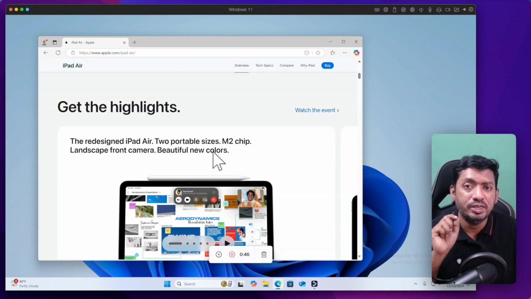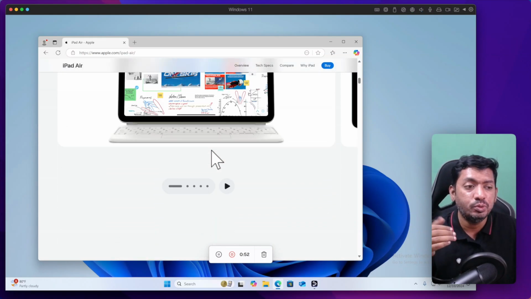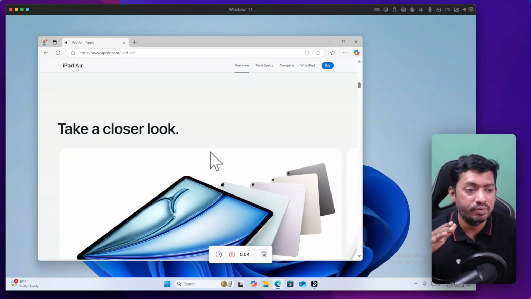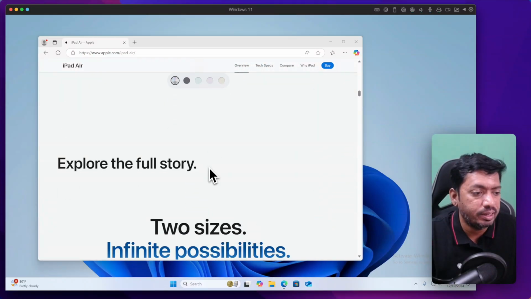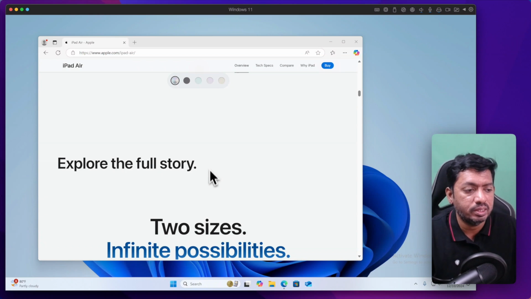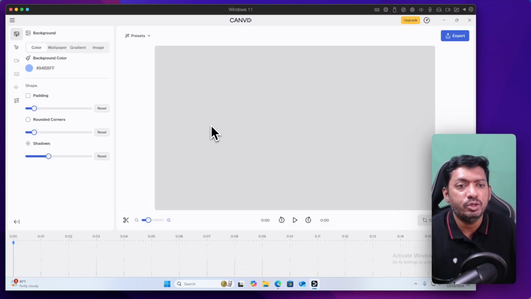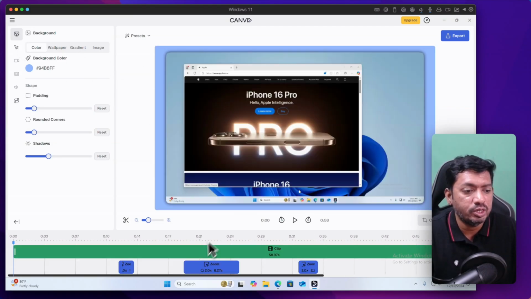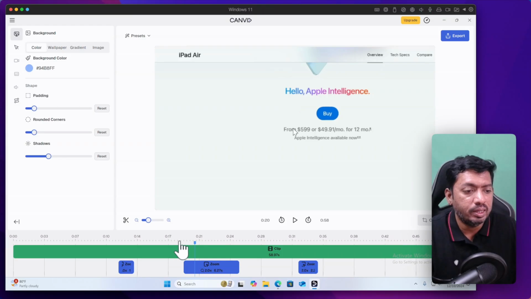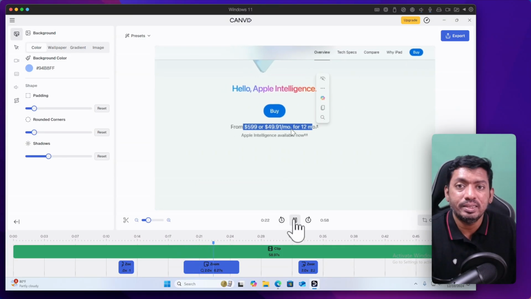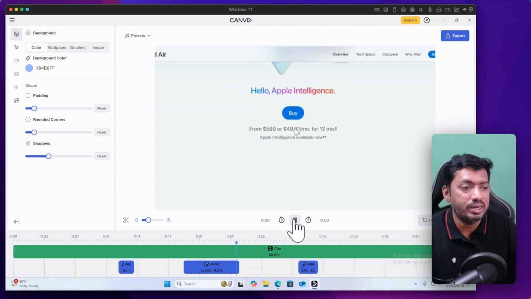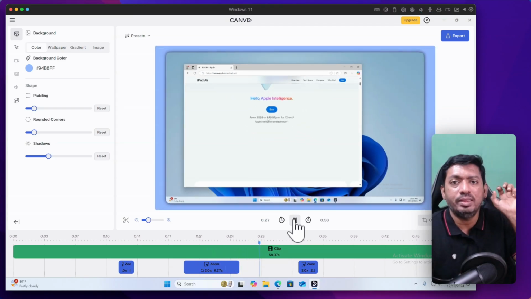This Canvid screen recorder also has a built-in video editor, which lets you edit your screen recordings once everything is done. Here I'm finishing it, just a 1 minute short video, and it will take a little bit of time to process that particular video. And here you will be presented with the editor window where you can see the screen recording, and wherever the zoom happened, it automatically shows here. This is where I was selecting the fees and installment details, and you can see that it automatically zoomed in and then zoomed out.